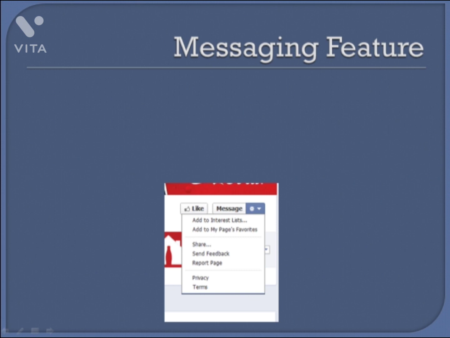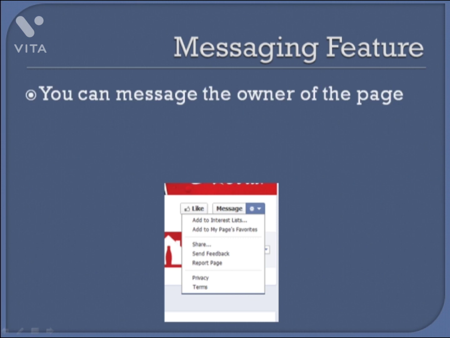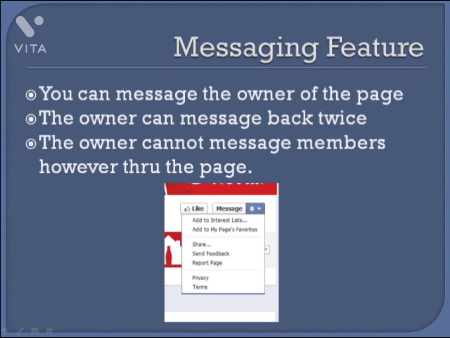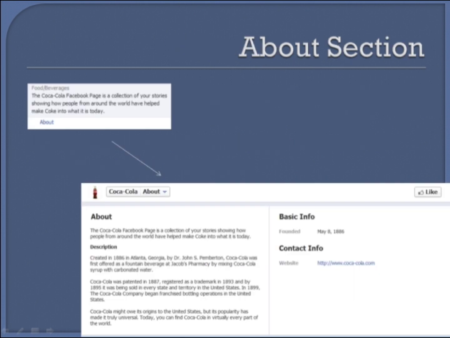So this definitely takes it one step further and allows you to communicate with your fans and provide customer support. The only thing is, I can message the owner of the page, but the owner of the page cannot message back unless a fan contacts the owner first. So in other words, the owner cannot build their page super fast and just start contacting everybody. The owner must be contacted first.